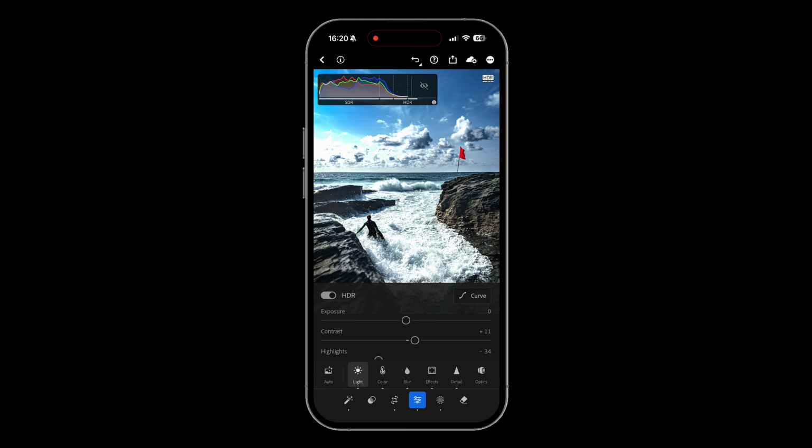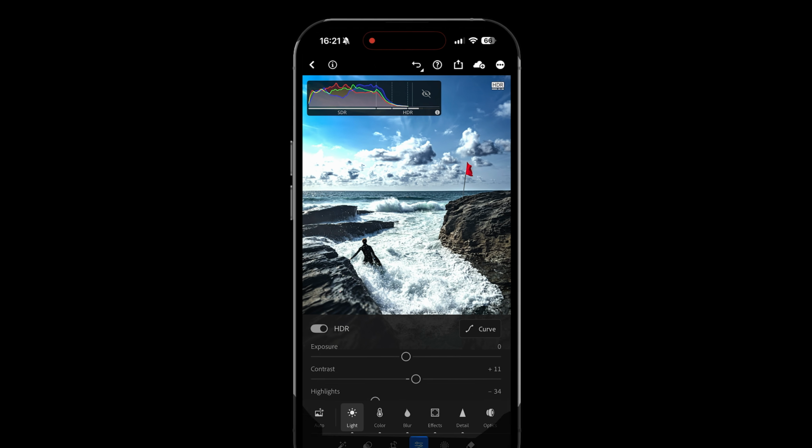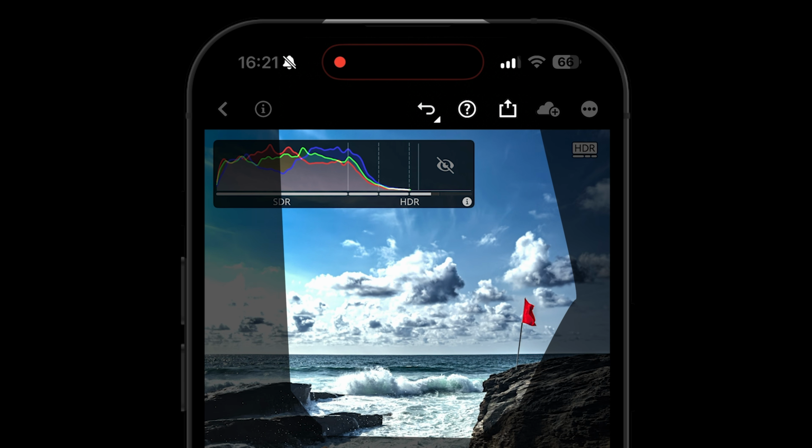All right, so it goes much brighter, but also you'll notice that the actual histogram has changed. Let's just turn that off. Keep an eye on the histogram. This is before and after, before and after. So the histogram has changed, and what you'll notice is there are now these extra sections. These extra sections represent additional stops that we have available to us when we're using high dynamic range. We have much more tonal range available to us in the brighter parts of the image.